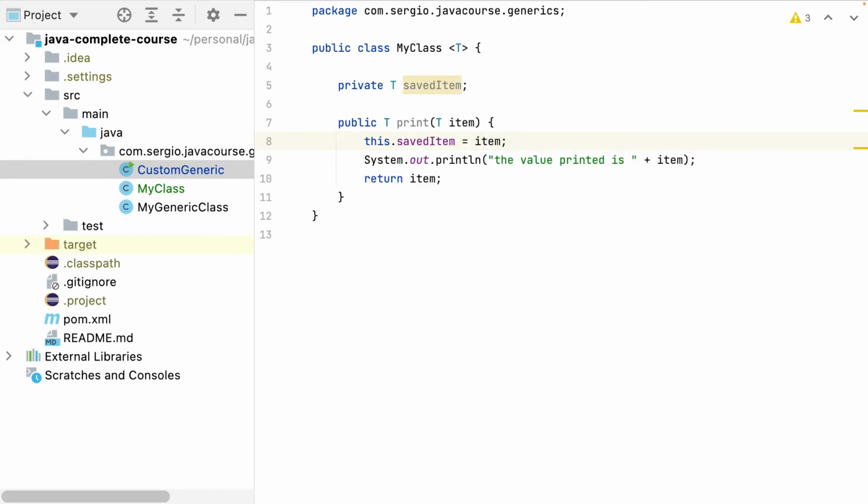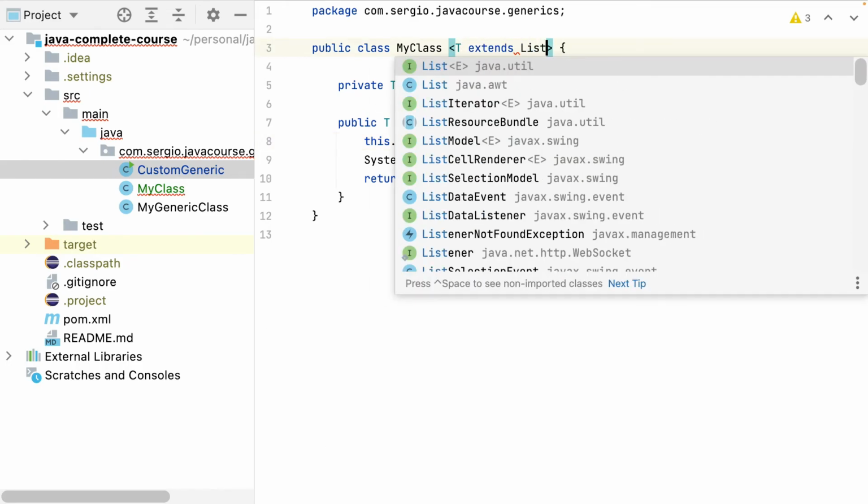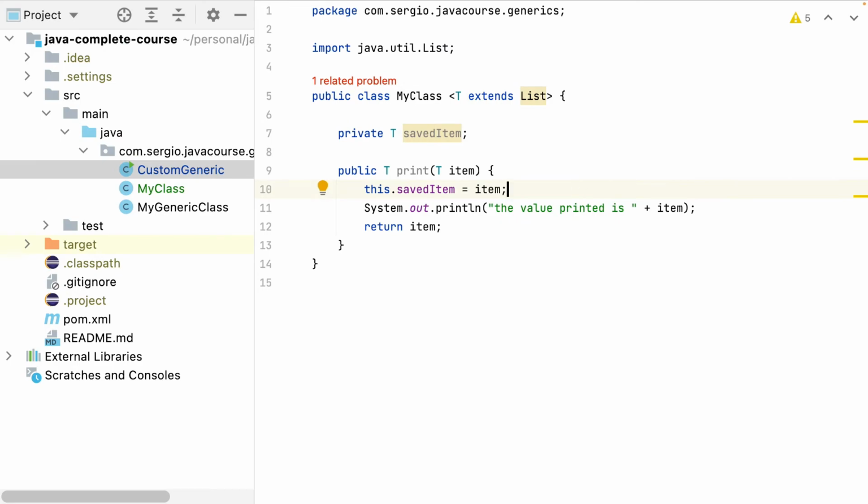The lists or the maps are examples where I can save all the class types. And for the custom generic classes, it becomes very useful when I work with interfaces and different implementations. I can create a class which accepts a generic type of any implementation from an interface. This way I indicate that the generic type must extend or implement the list interface. This becomes very interesting when I have my own interface and multiple implementations.